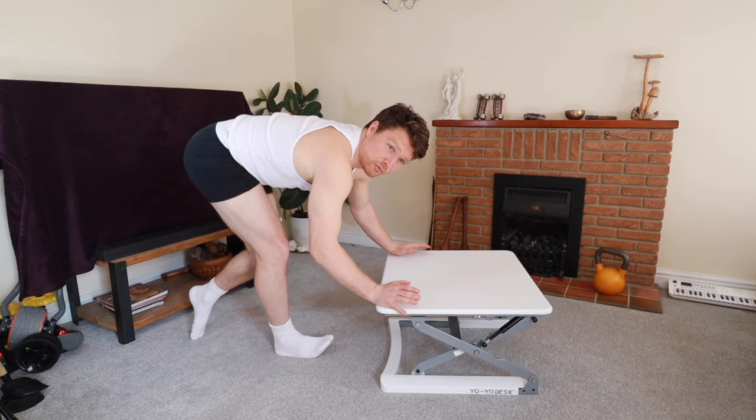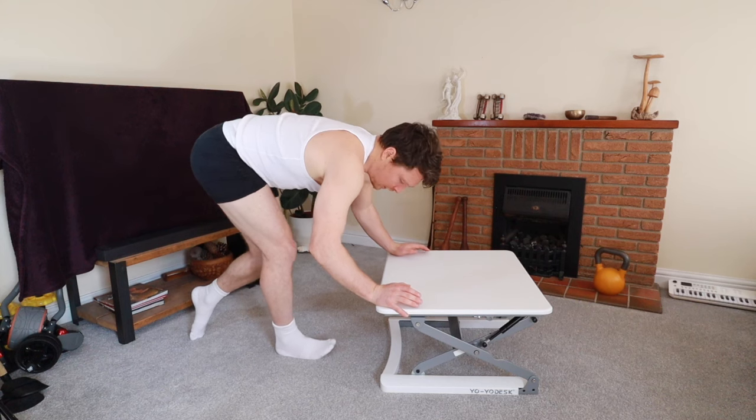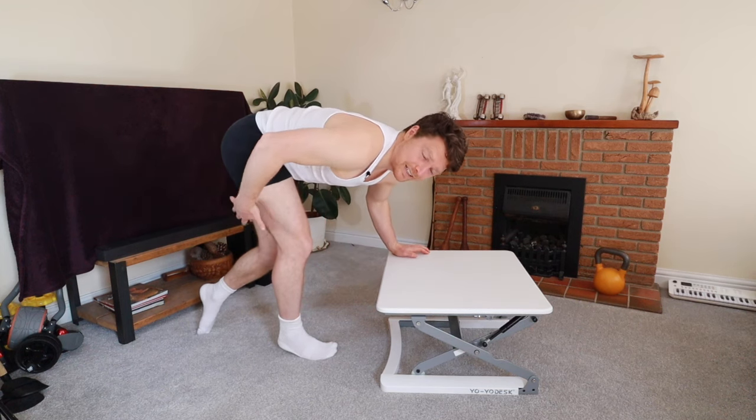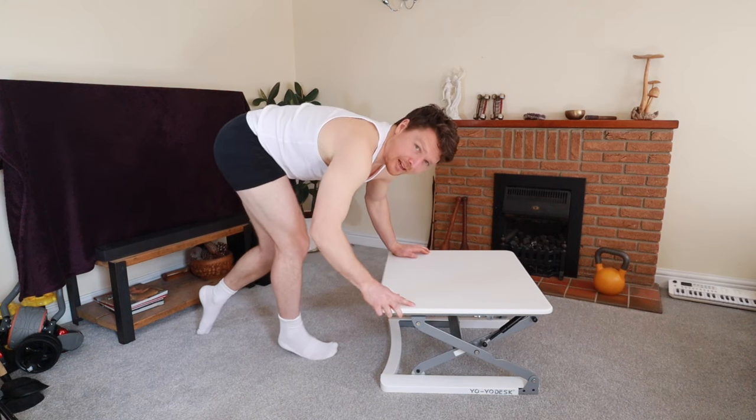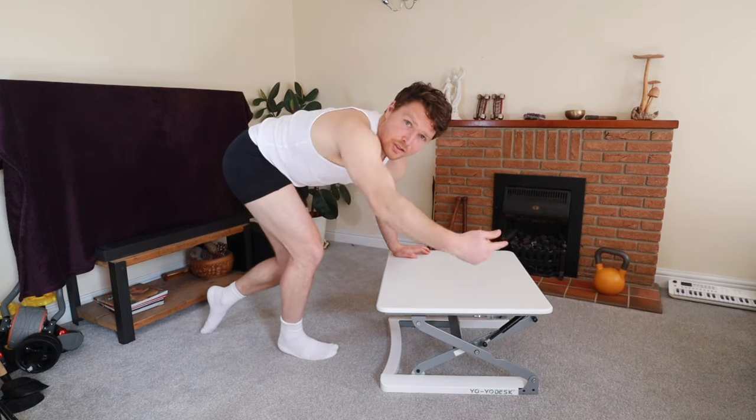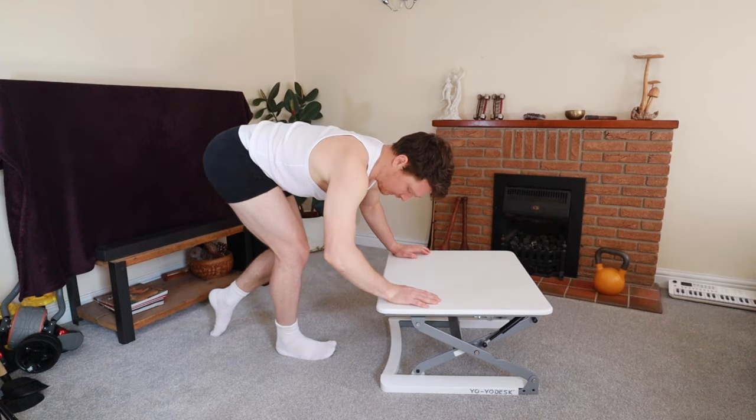And then from here, once you've been here for a minute or two, you can then start to go to the front foot, maintaining the connection through the hamstring. And that's how we build this and develop the use of the back chain into our movement, our walking, our running. Right, so that's one static exercise you can do.